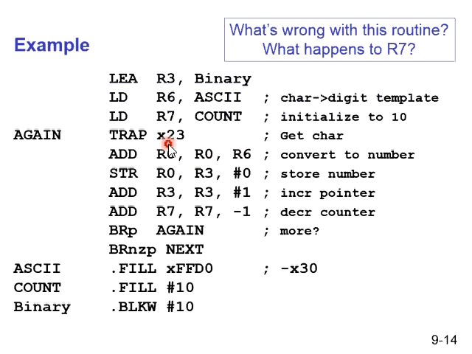Because you know we use TRAP x33, that means you want to get a character, okay? You know with TRAP x33 you have to use R0 to store the value you want. And over here we have to change it to a number, so we use ADD R0. Okay? And over here now in R0 is the value you want, and we have to store it back to the element of the array, pointed to by binary.